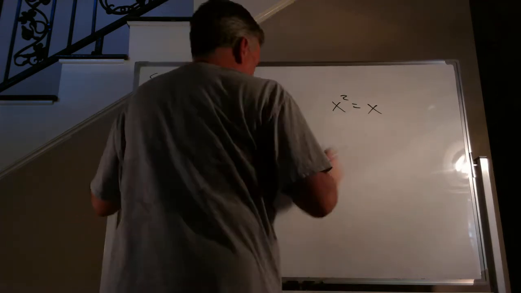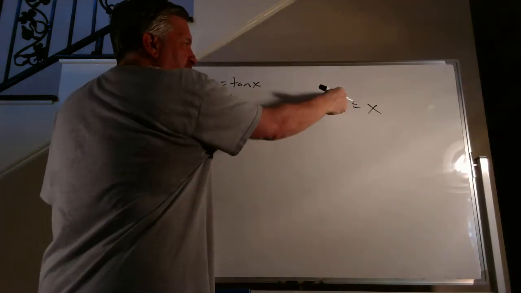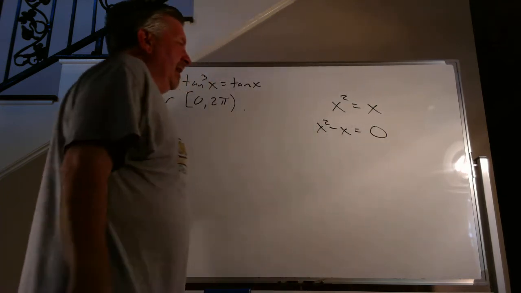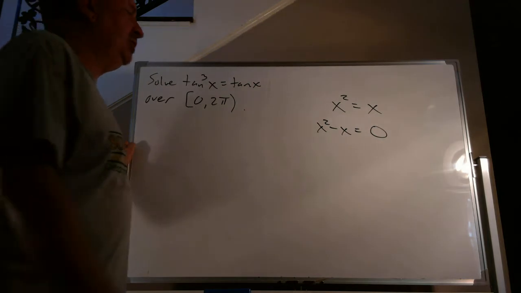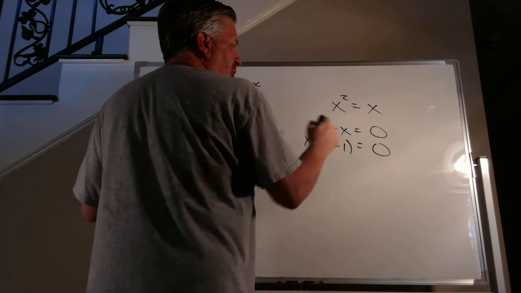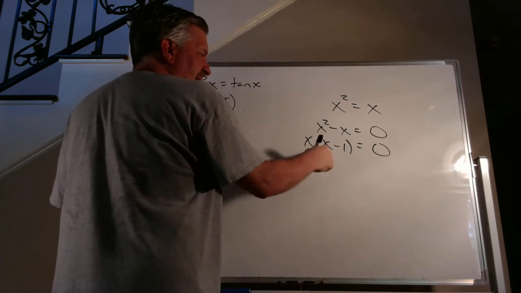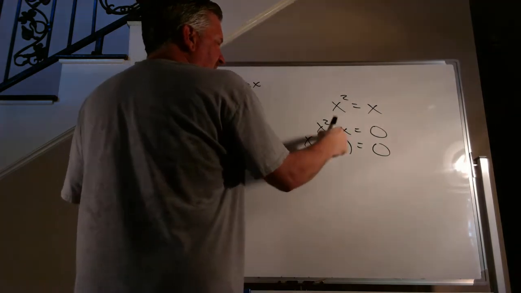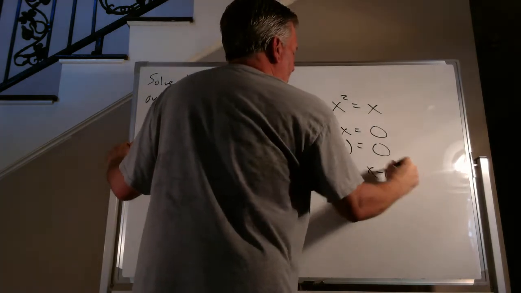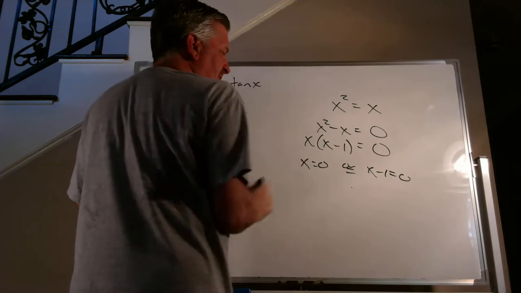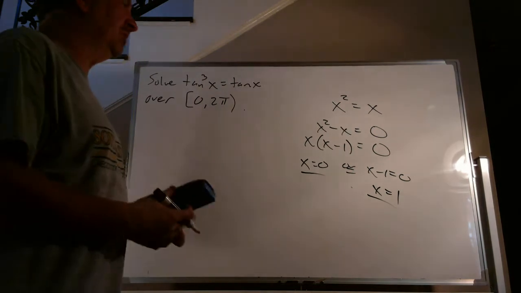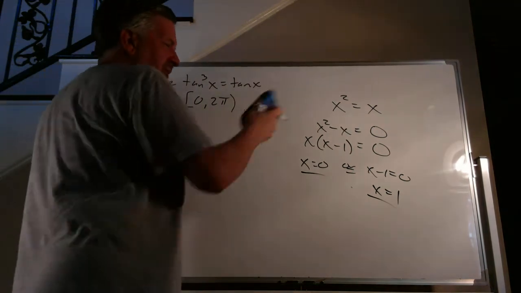How do you solve this problem? Well, it's a quadratic equation. You've got x squared. You put everything on one side, right? Subtract x from both sides, set equal to 0. What do you do now? You factor. And the first step in factoring is always pull out greatest common factor, which here is x. That's x squared, that's minus x. Something times something is 0, so either x is 0 or x minus 1 is 0, right? If something times something is 0, one of the factors is 0, so either x is 0 or x is 1. And there's your two solutions, okay? So that's how you solve something like that.